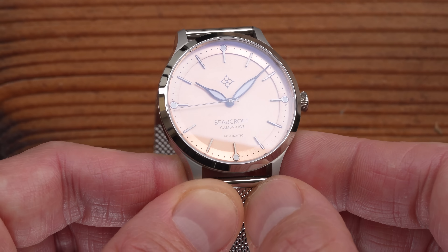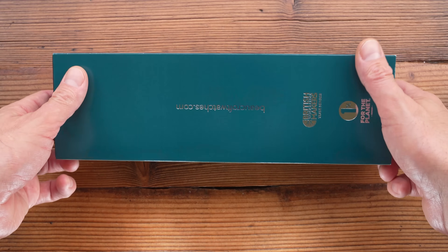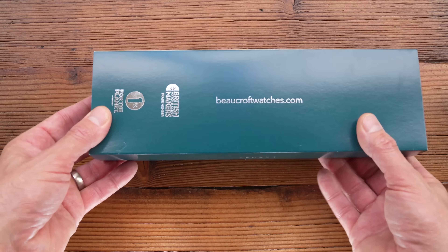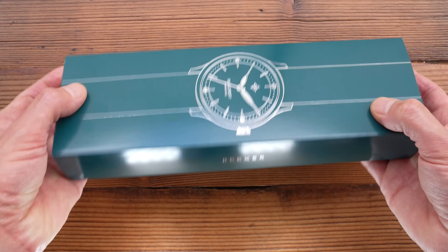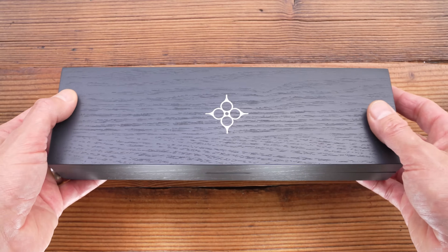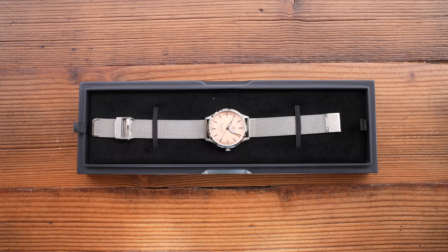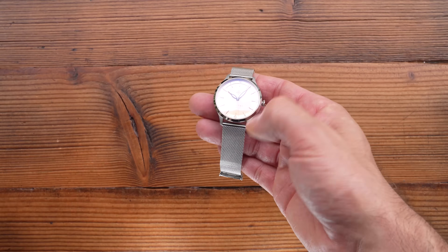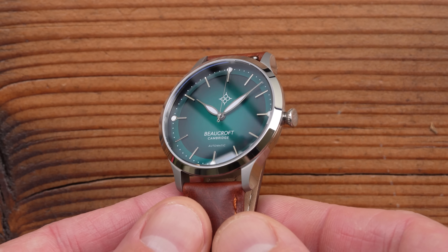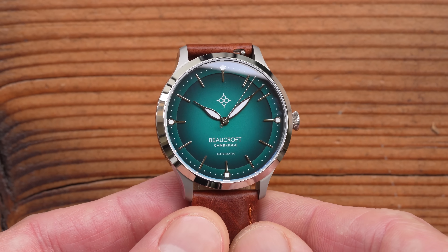The packaging is very pleasant indeed. The outer sleeve advertises many of the things I just told you in the intro — the membership of the British Watch and Clockmakers Association and the charitable donations, for example. Beyond that, you get a lovely box. It reminds me of the black ash furniture that you used to get in the 1980s — maybe that's why I like it. There's also a care and warranty instruction card provided, and a two-year warranty, by the way. That is the Bullcroft Seeker, one of two prototypes they sent me for review. In addition to this lovely salmon on the mesh strap, they also sent me this deep green Fumé dial on a brown leather strap as well. All specs are the same, apart from the weight of course. I'll rotate through the two pieces over the course of the video.